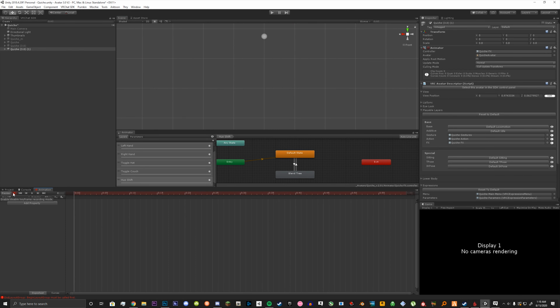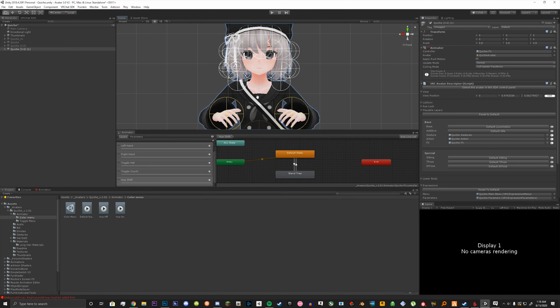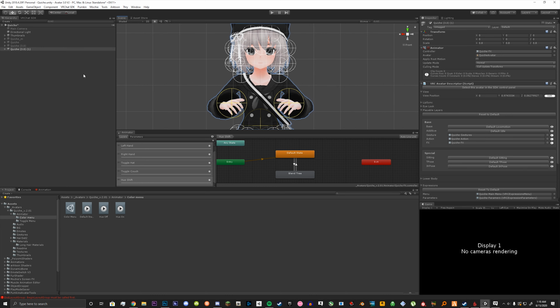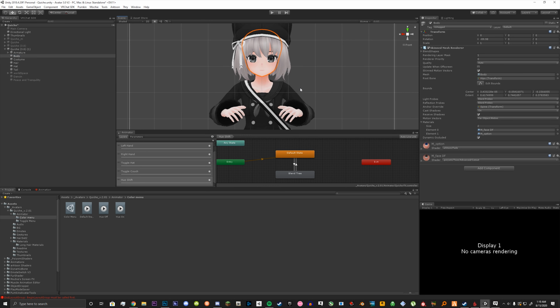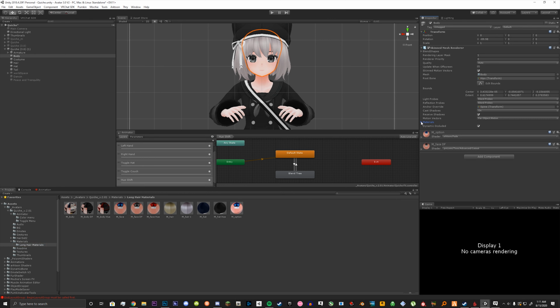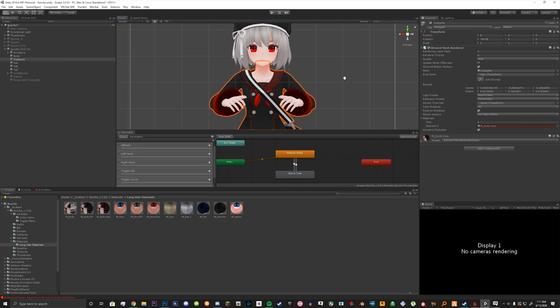Now we're going to click the record button, go back to our project folder here, and go down our viewport here, and let's select the materials that we want to work with today. So we want to change the eyes and the clothing. So let's select the eyes material here. If it's not showing for you, it's under here, under materials, just open it up here, and we're going to drag in our hue material, and we're going to do the same thing for our costume, drag in that.